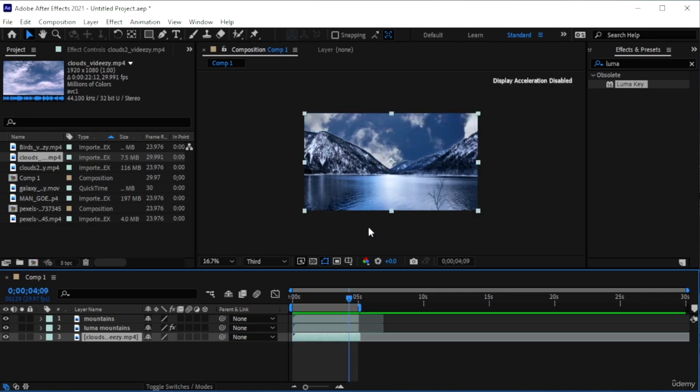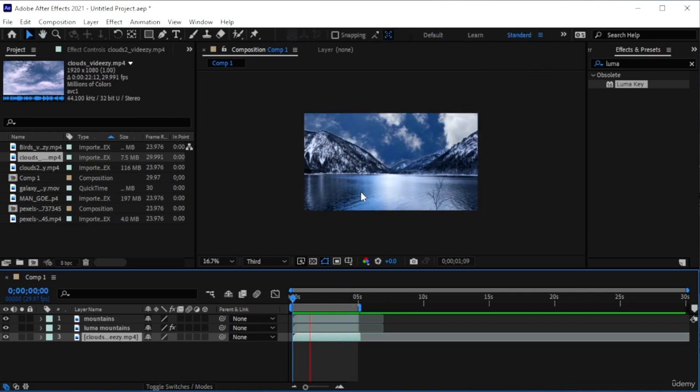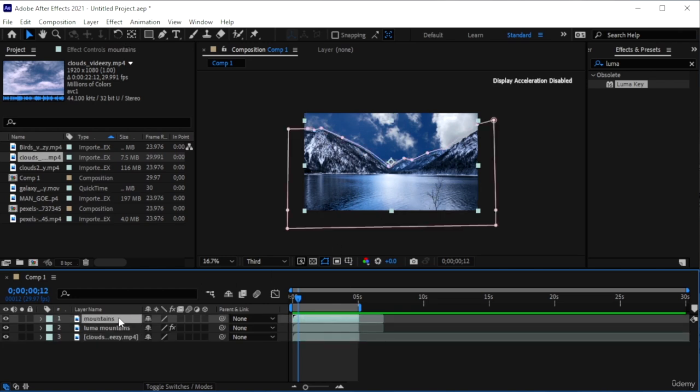So we do have minimal movement with the water as it is. So it's not that strange. Just gonna leave it like this. Close this off. And now all we have to do is to first fix the edges of the mountains and then continue to color grade our clip.